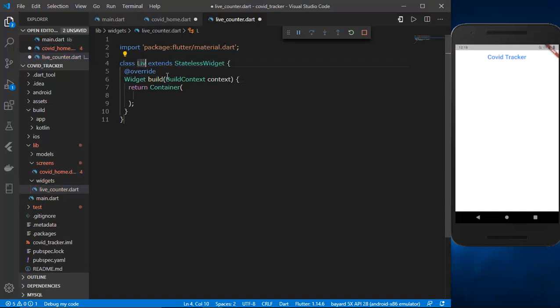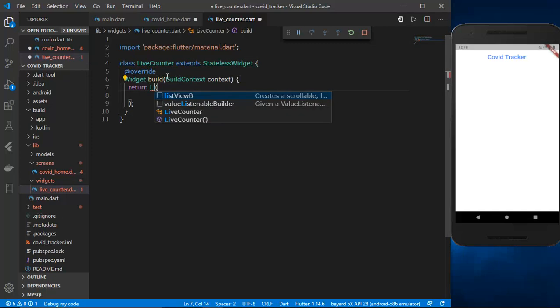So live counter. Okay. So for now we will be using dummy data, because we are just building the layout, and in the next parts we are going to use the real data, which we'll be getting from our API. So it is going to return a list style maybe. So yes, let's return a card first, and then we'll make the child a list style.